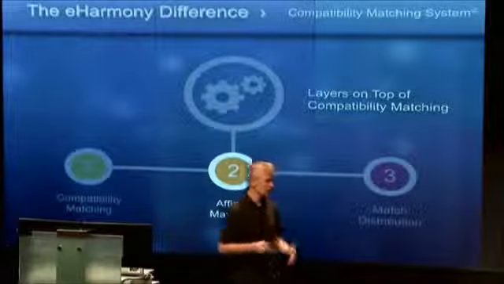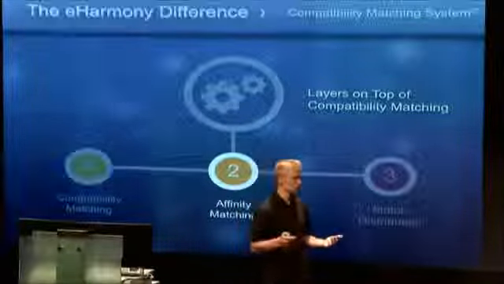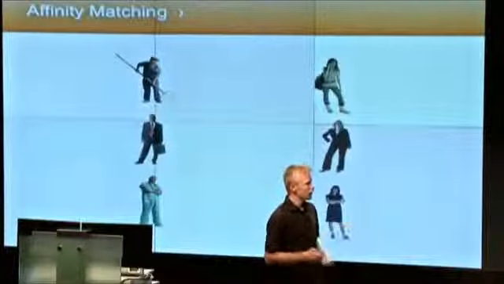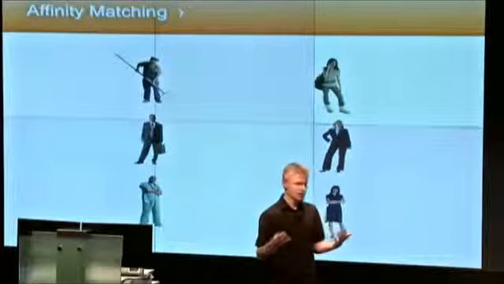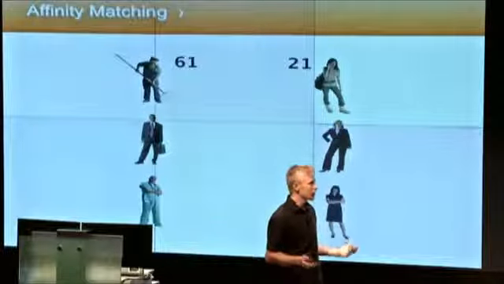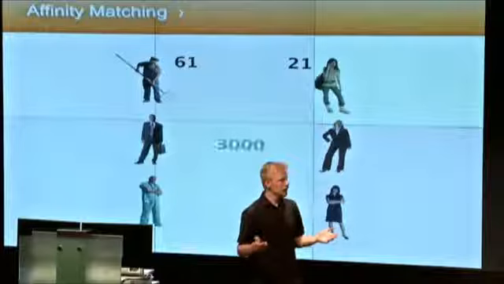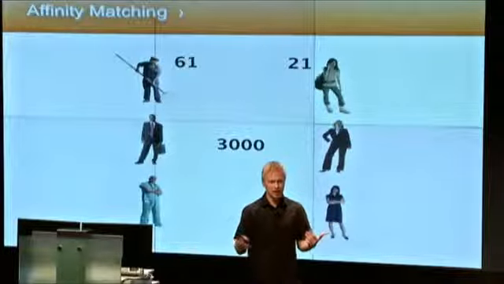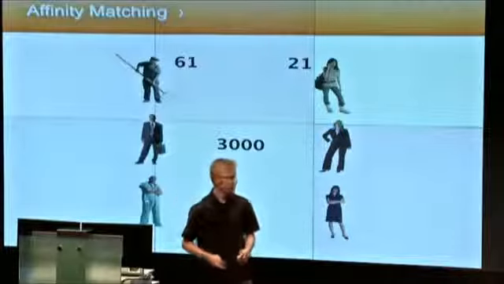As I said, there is no guarantee that the two people will actually be attracted to each other. For example, here you have some pairs of people who might be psychologically compatible in terms of their personalities, but sometimes the age difference is a little bit too much. Or the two people are living on the other side of the planet. So even if they are made for each other, they will just not make the flight.